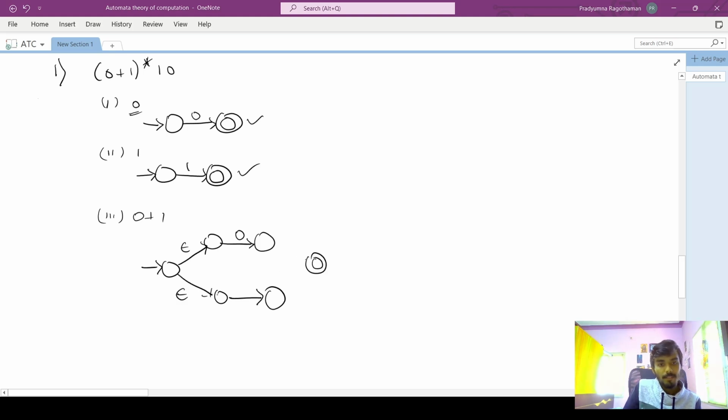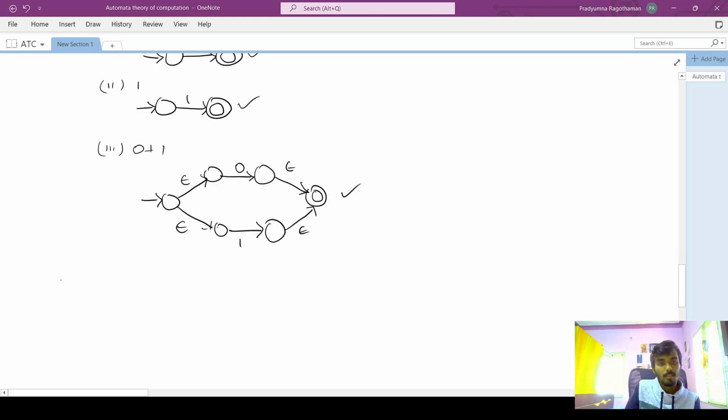As in the previous video, we use epsilon transition when we do not need any symbol to make the transition from one state to another state, right? So here we must have either 0 as the symbol or 1 as the symbol. So this is how we do the conversion of this regular expression into the finite automata.